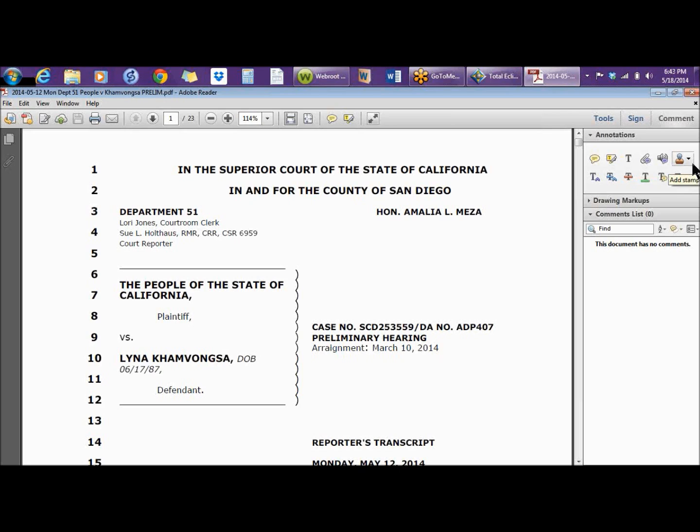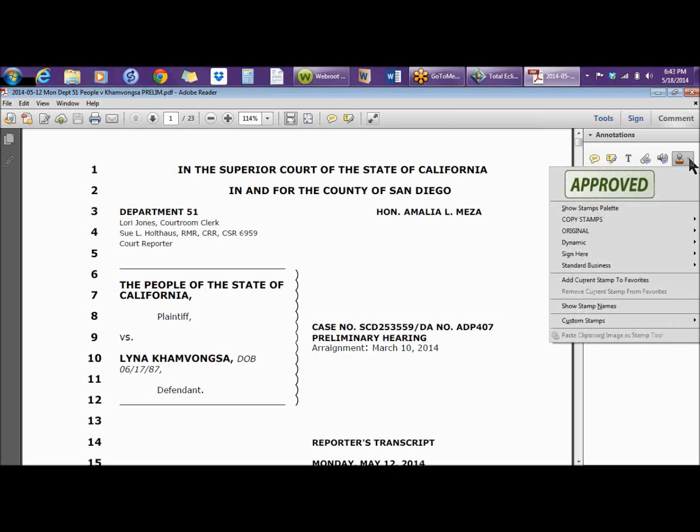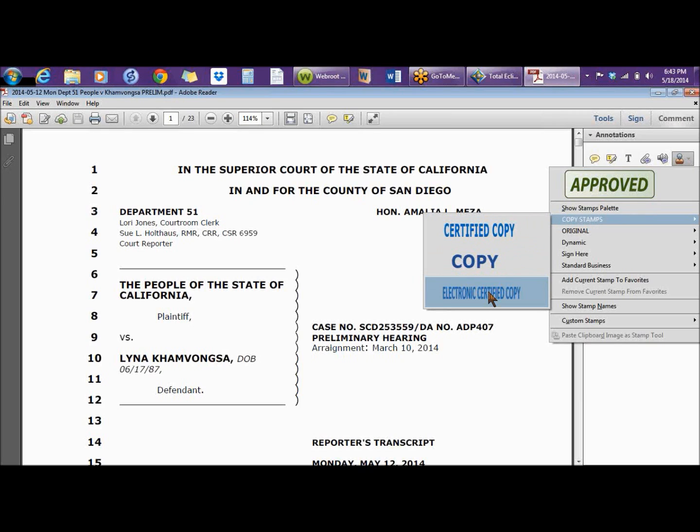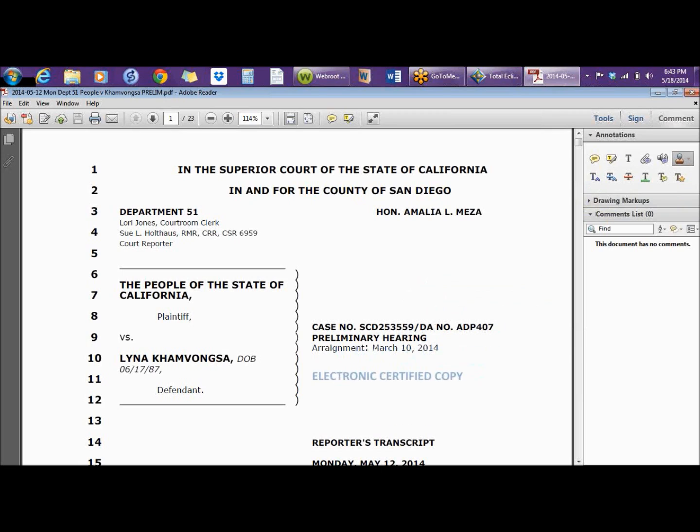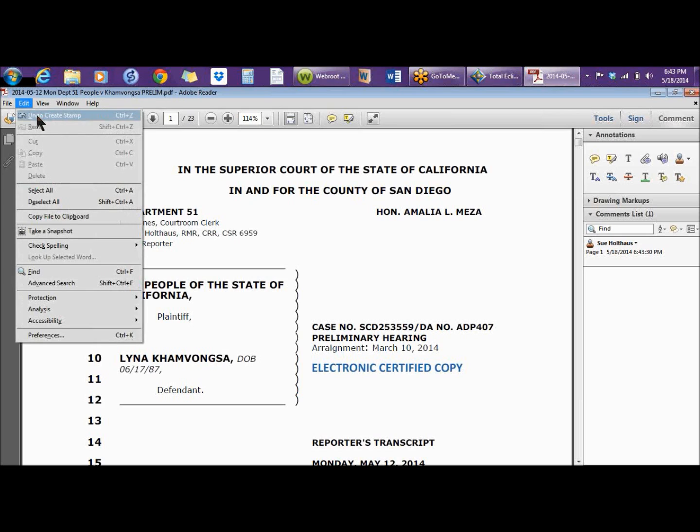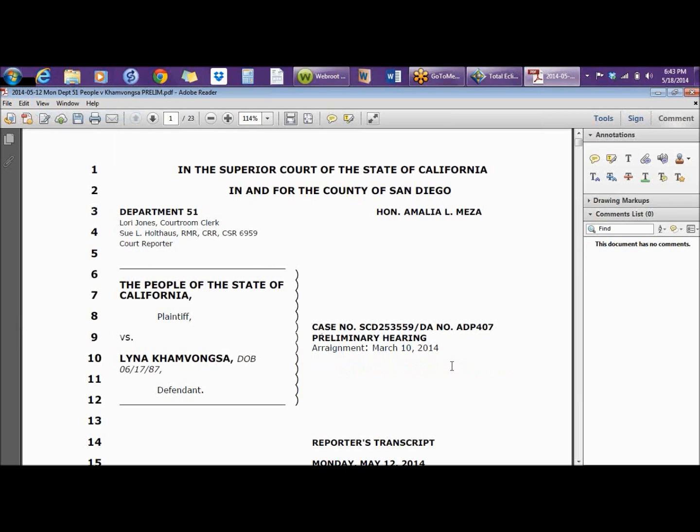Let's get then to how to make a customized stamp. The program comes with these default stamps, and I have created a few already. And in there is the electronic certified copy. And we'll go through how to create one, but just to show you how it works, once you've already done it, it's stored. And just tap it and drag it and tap it again. And it's just that easy. And you can do that with whatever stamps you decide to make. To get rid of it then, go to Edit and Undo, and it disappears.